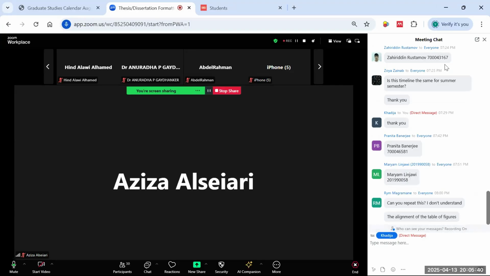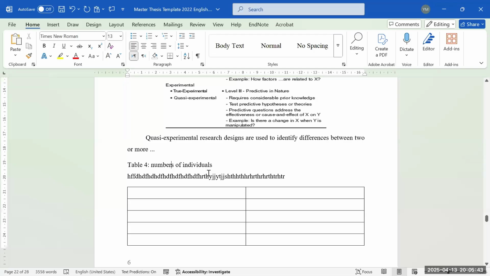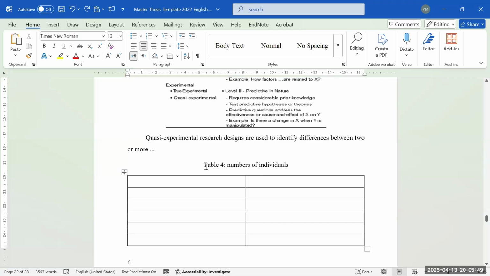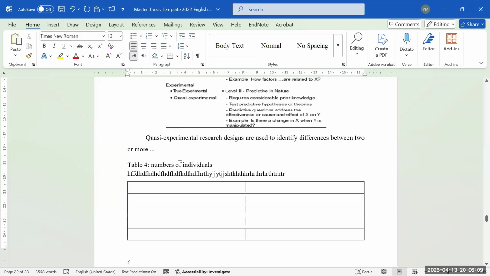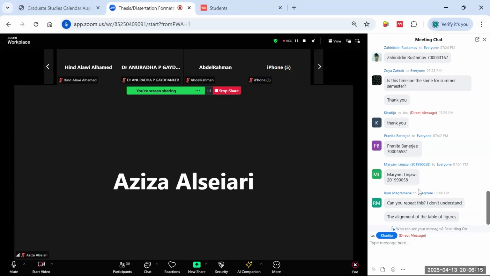Okay, this is separate. Okay, so let's go back here. Okay, so again, if the table title is short like that, few words only, it should be in the center of the page. But if it's a very long title, split over two lines, it should not be in the center, but it should be on the left side and separated by 1.15 line space. Okay, is that clear? I hope this is clear for you. Okay, this is the alignment.